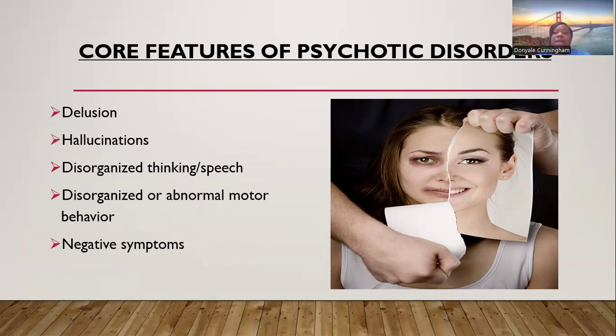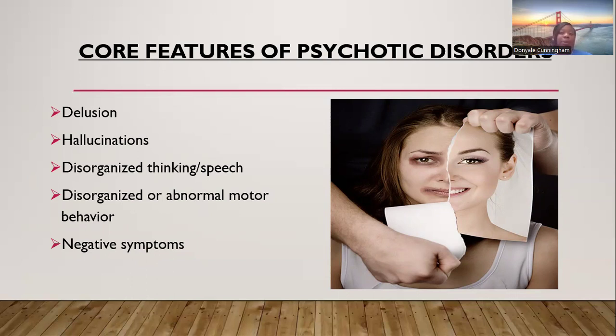Hallucinations. This is perceiving things, often voices, that are not actually present. So sensory experiences that occur without an external stimulus. The most common are auditory hallucinations, so hearing voices, but they can also involve any sense, so visual, tactile, etc. Disorganized thinking and speech. These are thought patterns that are incoherent, illogical, or tangential. It is often reflected in speech that is hard to follow, jumps topics, or uses nonsense words.